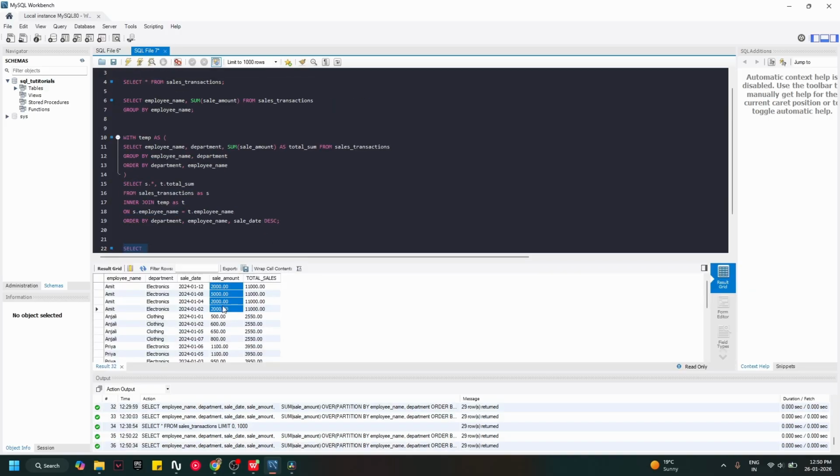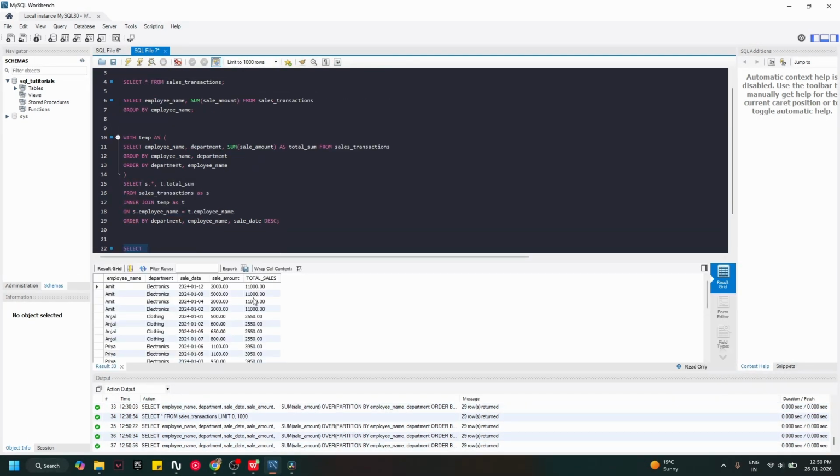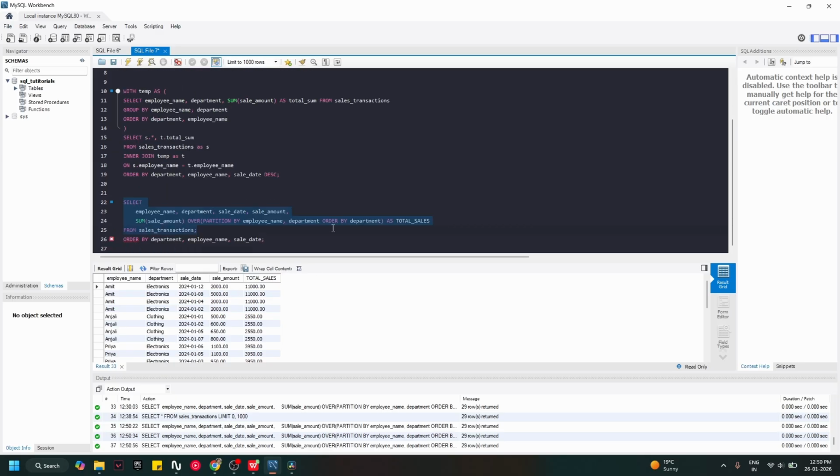It created a total of all this, and it has given that value to all the records. So nothing happened when we don't pass a unique value. Same way, if I pass department, same thing will happen. Nothing will happen, right? You can see the same thing.